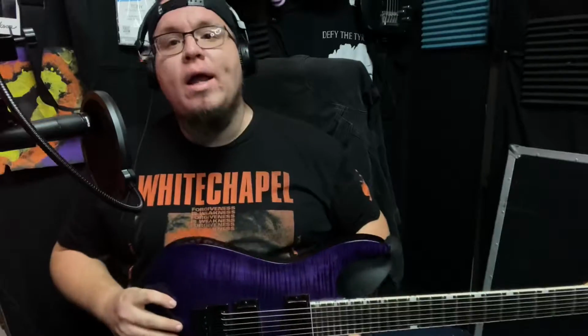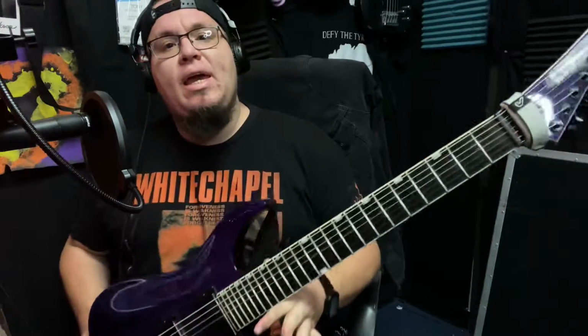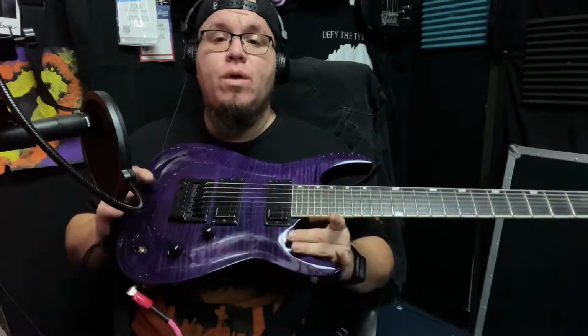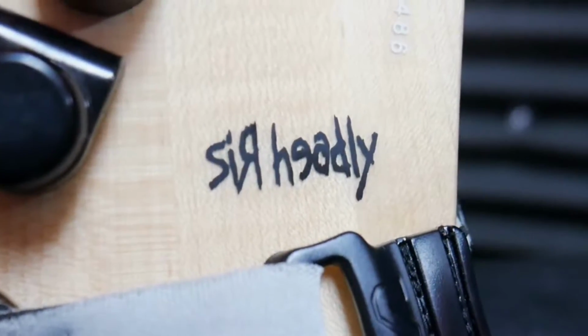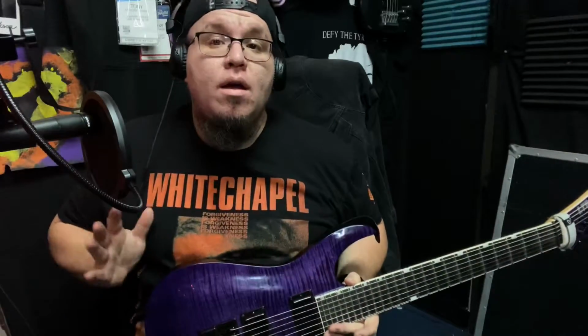All right, guys, so this is the guitar right here. This is the beauty. Here it is, the ESP LTD SH-7 Evertune Sir Hedley. I'm going to show you guys right here. Look at that. I don't know if you can see that very well. It says Sir Hedley right there, the insignia. Love it. Absolutely love this guitar.